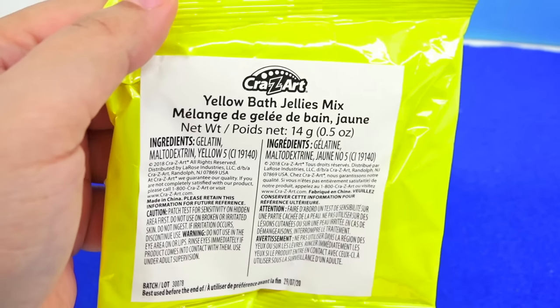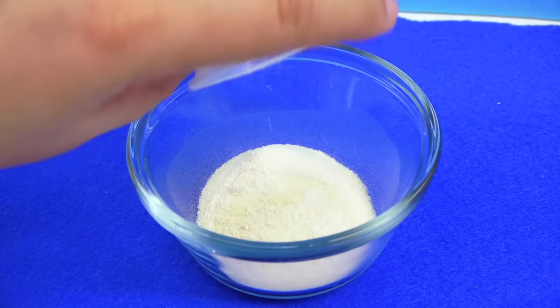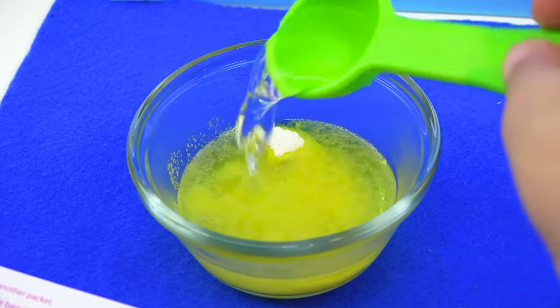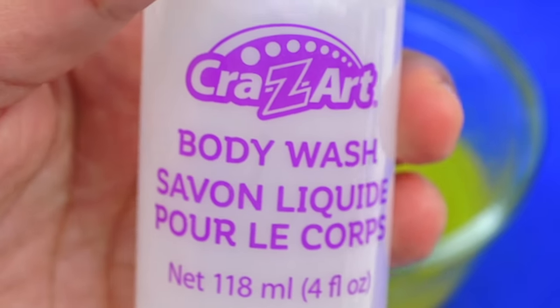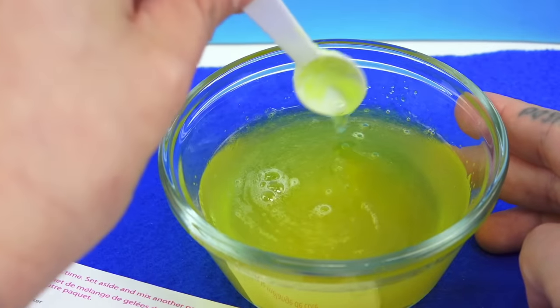So according to the instructions, we're going to add 1 pack of the dry ingredient, which is pretty much only gelatin and colorant. That's all we're getting. With 4 tablespoons of hot water, and they do say hot tap water. Then we need to mix it gently until all the powder is dissolved and clumps are gone. Then we need to add the body wash, so it's 2.5 tablespoons per packet. Mix slowly.